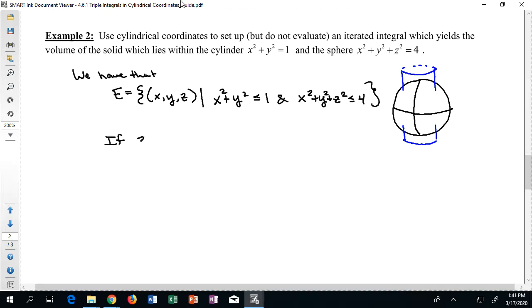So I can say, if x squared plus y squared plus z squared has got to be less than or equal to four, then z squared has got to be less than or equal to four minus x squared minus y squared. But that, of course, implies that z is going to be wedged between a negative radical and a positive radical of this amount. So immediately, I have bounds on z.